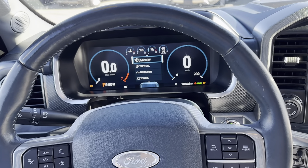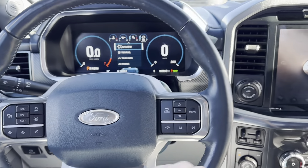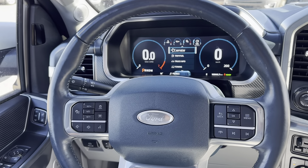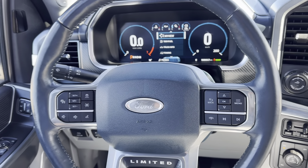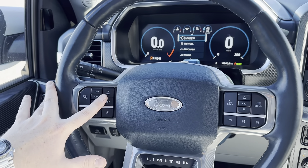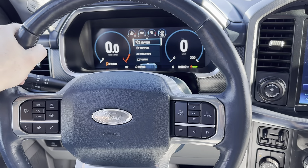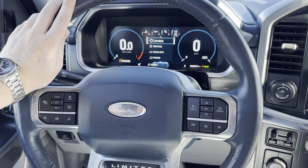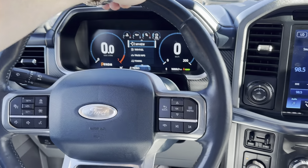This one is outfitted with Blue Cruise, which is basically autonomous driving, similar to what you might find on a Tesla or something like that. Once it's set up and all the maps have been updated for Canada, you're going to be able to do hands-free driving, which is phenomenal for Ford. I think Ford is doing some really cool stuff right now. As it stands, you have your adaptive cruise, which is going to give you some adaptive steering. You do, for the time being, still have to have your hands on the wheel. I don't know exactly when they'll have all the maps updated, but it's going to be really soon — they're working hard to get it done. So that is a nice feature for this one.